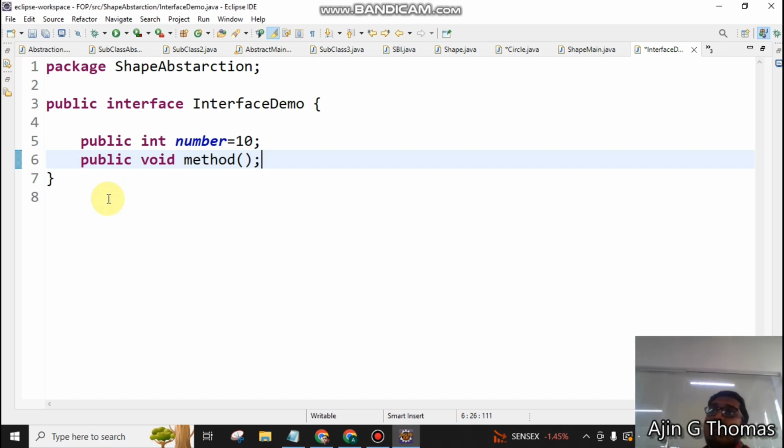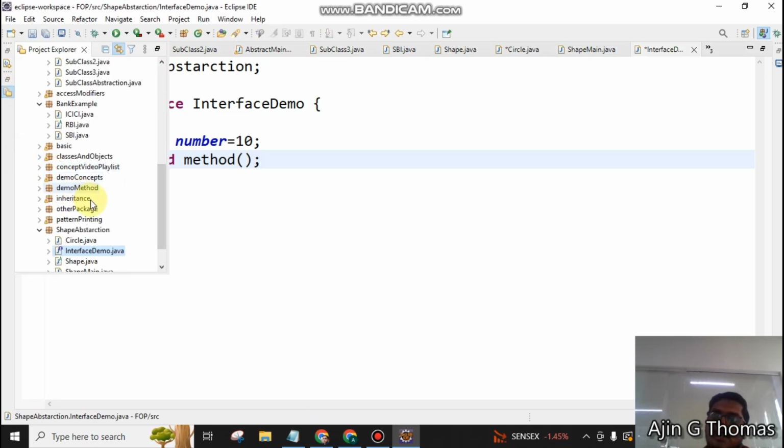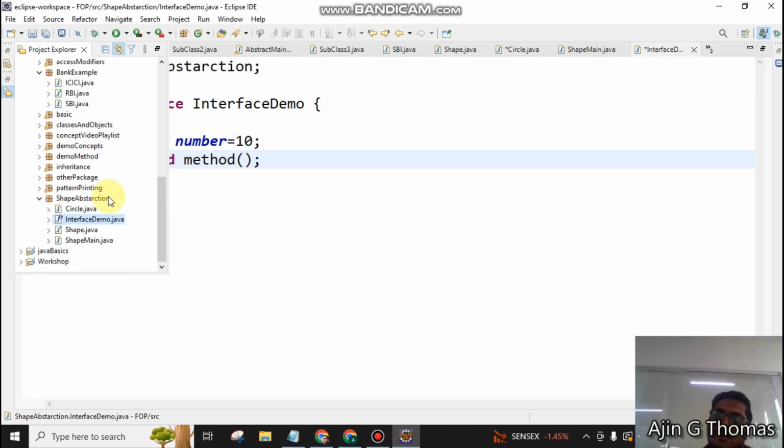First we will try to implement multiple inheritance using classes. What is multiple inheritance? So I am just creating another package.